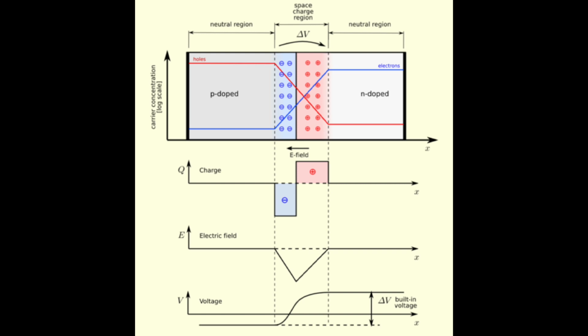The N material has lost electrons and the P material has acquired electrons. The N material is thus positive relative to the P material. Since the potential tends to prevent the movement of electrons from the N region into the P region, it is often called a barrier potential. This is the case of a PN junction.